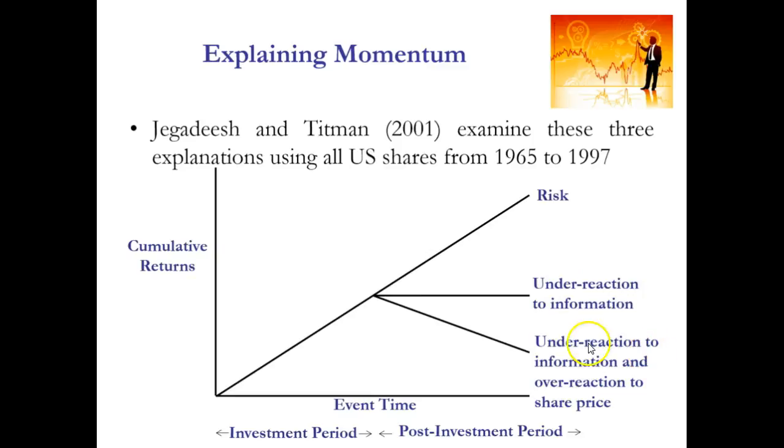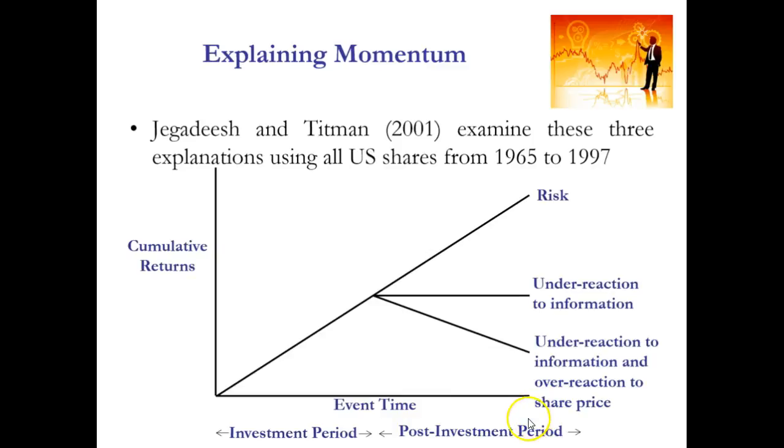If there was a combination of underreaction and overreaction that we spoke about before, what we would see is the price drift and price continuation. But because the subsequent overreaction pushes the price further away from fundamental value, we should eventually have arbitrageurs who come in and return the price to fundamental value. So you should actually see some mean reversion, whereby you find that after that initial year, in the subsequent period, so if you held that portfolio as we've got here over a longer period of time, you would see winners actually underperforming losers from, say, month 13 through to month 60.